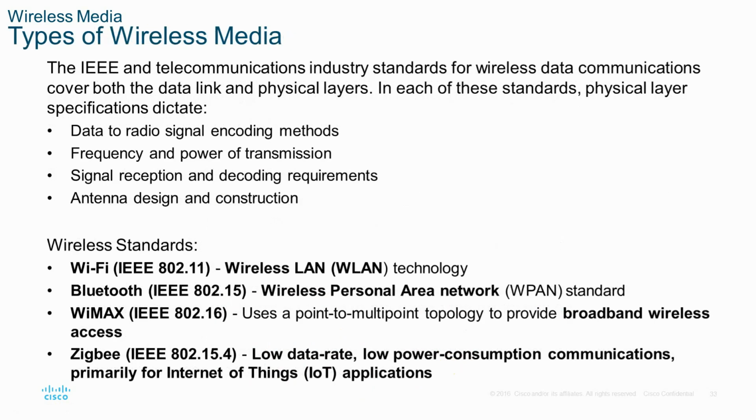Then different wireless standards. Wi-Fi is IEEE 802.11 for wireless LAN. Bluetooth is IEEE 802.15, so the names of these standards are important. It is for personal networks, such as connectivity between my mobile phone, my wireless keyboard and my wireless mouse. WiMAX is IEEE 802.16, broadband wireless access. Zigbee is for IoT, connecting IoT sensors and actuators. We use Zigbee IEEE 802.15.4 for low data rate, low power consumption devices.